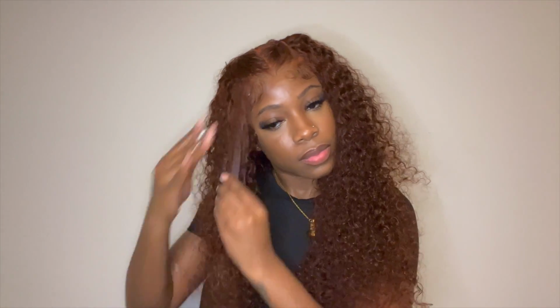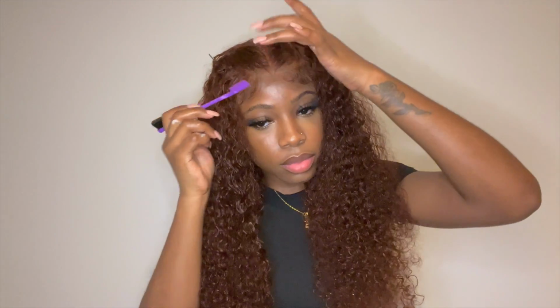So one thing about Nadula hair, they will never fail when it comes to a curly unit. I just love their curly units, they never fail on that part. Actually, my first curly wig was from Nadula hair. That was years ago, and I was so hyped about it, and the curls were just nice and full. So I just always knew that they were a really good curly hair company. But I do want to try their body wave and straight wigs, so I might do that one next.